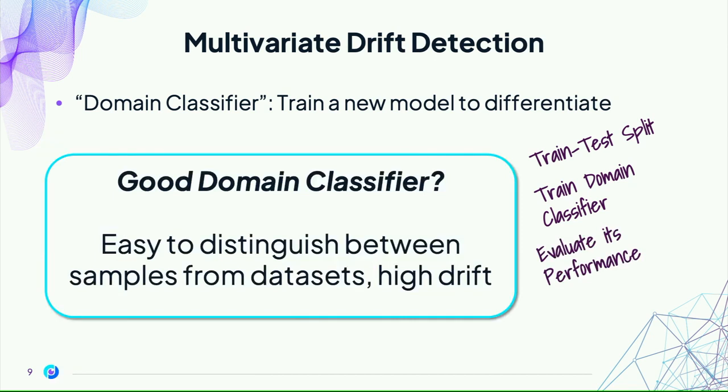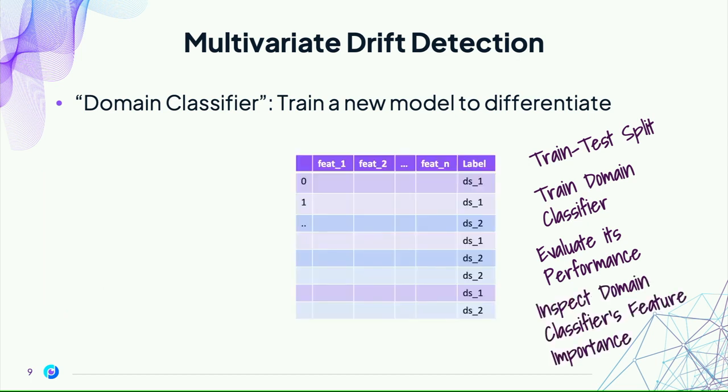On the other hand, if the model does succeed in predicting what is the origin of each sample, it means that there is some drift in our data set that the model is detecting. And we can use the performance of that score, for example the AUC or something based on it, to understand how much drift we have as a measure.